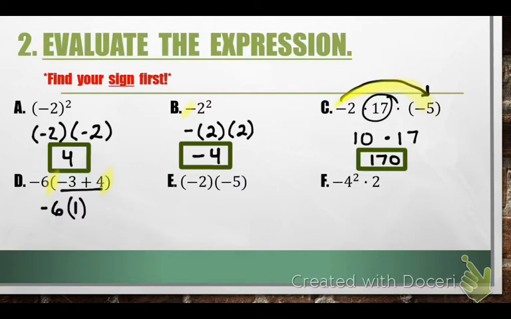Right now I'm just focusing on this line that I've come to. If I only have 1, is the number 1 odd or even? Odd. I have an odd number of negative signs. So my answer must be a negative, and 6 times 1 is 6. So my answer is going to be -6. I want you to try to do problem E on your own.